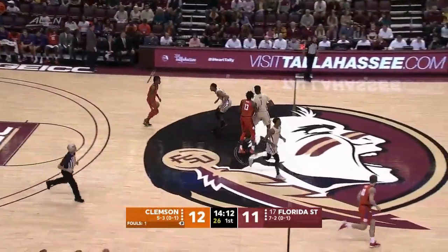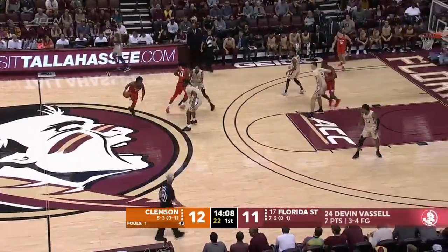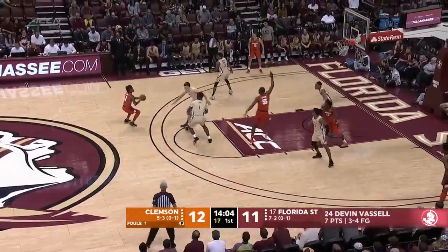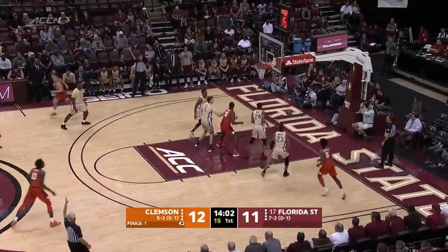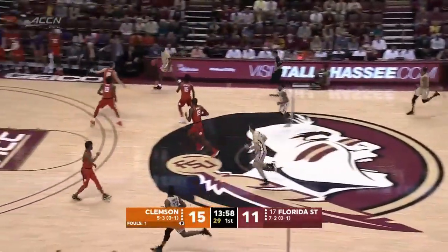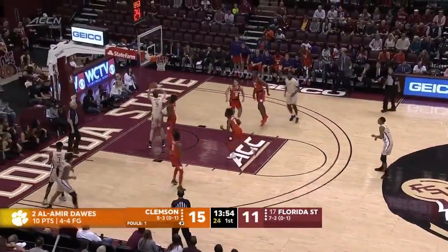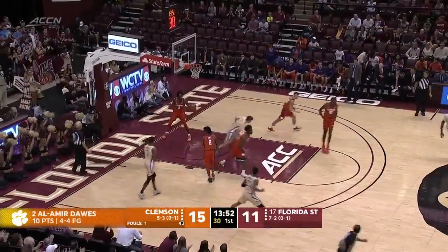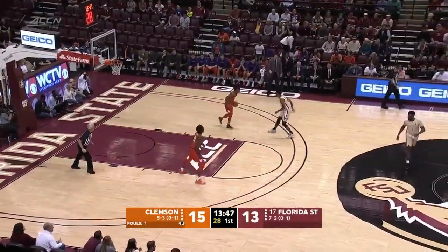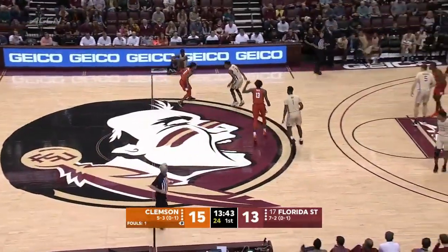When you're trying to get floor balance, Will, sometimes you give up a chance to go to the offensive glass. That means you're really expecting your execution to be good against a very good defense. Yeah, you asked Brad Brownell about that as Dawes stays hot. He's made all 4 shots. He's already got 10 points. You mentioned that floor balance as they go inside to another big man, Kaprovica from Serbia, and he lays it in. Olsha Kaprovica. It's the all-pronunciation team for the Noles, and they're back within 2.